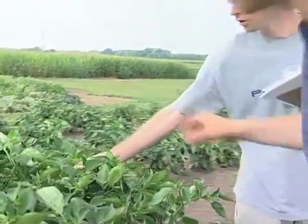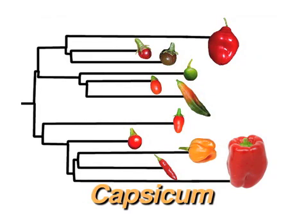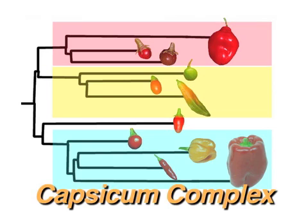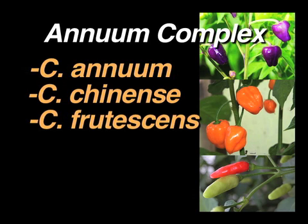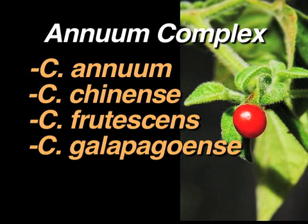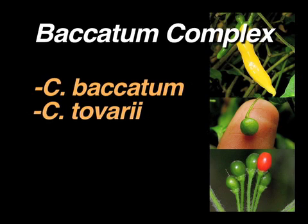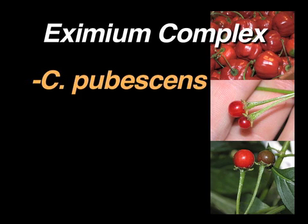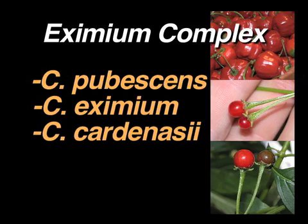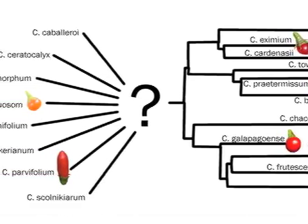Species in the Capsicum genus have a complex array of interrelationships, which determine which species can be crossed with each other. The cultivated Capsicum species are organized into three main groups called complexes to help breeders determine what interspecific crosses are possible. Capsicum annuum, chinense, and frutescens, and the wild species Capsicum galapagoensi are in the annuum complex. Capsicum baccatum and the wild Capsicum tovarii and pretermissum make up the baccatum complex. Capsicum pubescens and wild Capsicum eximium and cardenasii together form the eximium complex. There are other groupings of wild Capsicum species, but their relationships are less well understood.